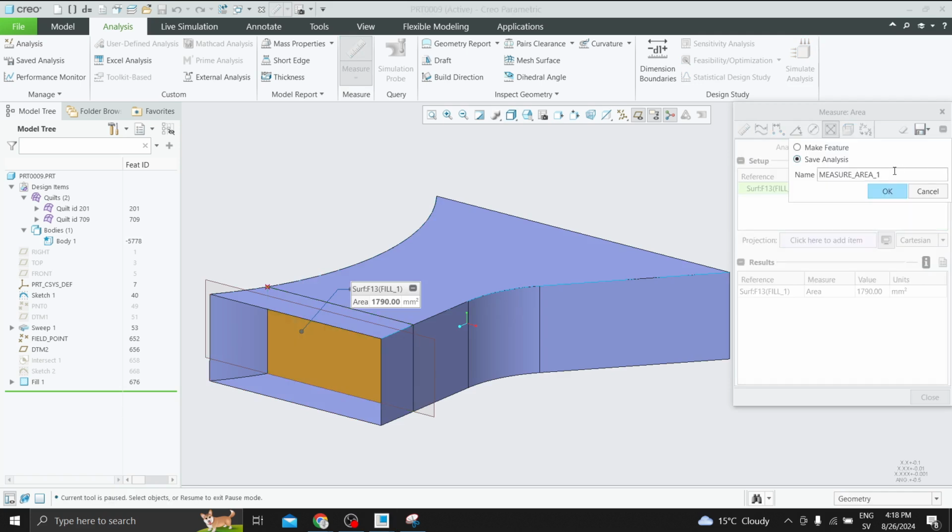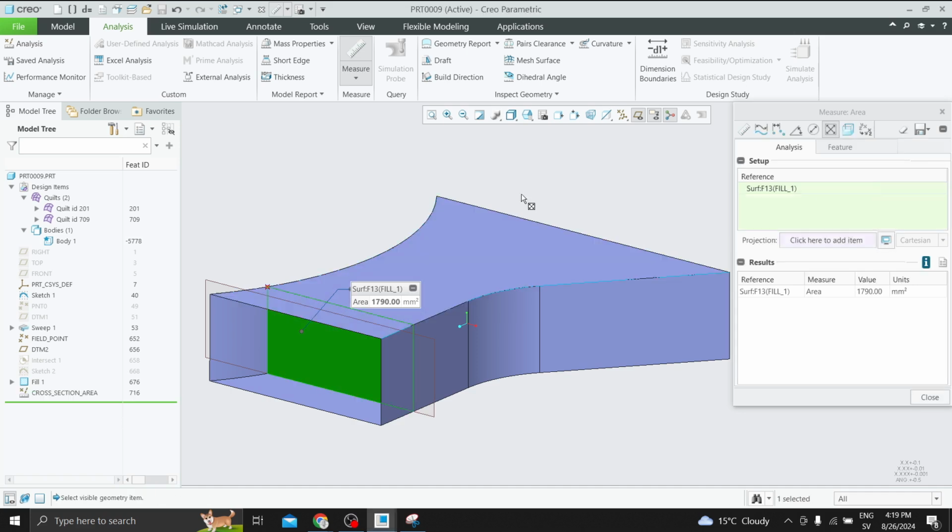And I'm going to give it cross section area like that. And instead of save, make a feature. Okay, I have to rename again here: cross section area. Then say okay.